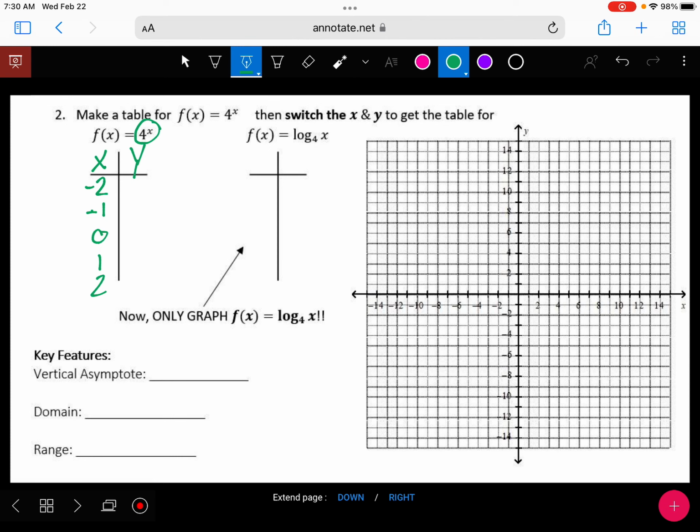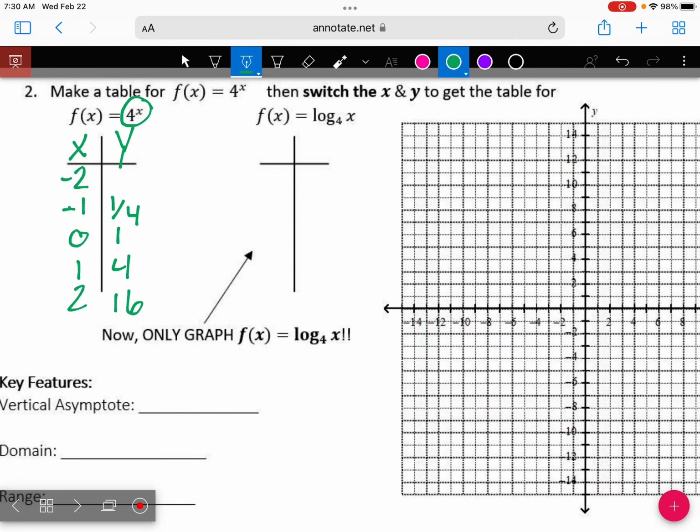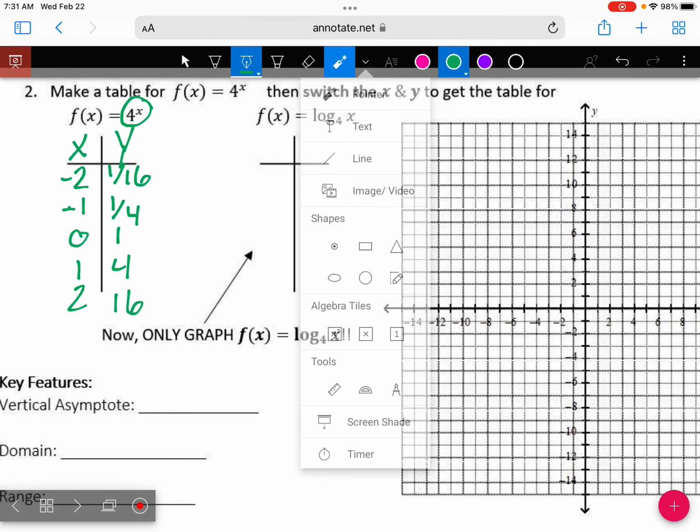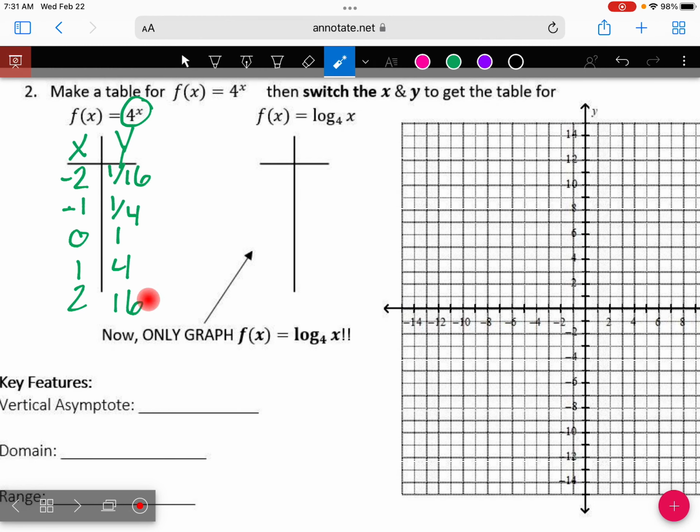And we substitute those into our 4 to the x. Anything raised to the 0 power is 1. 4 to the first is 4, and 4 squared is 16. I tend to do my positive numbers first because it lets me kind of get into the vibe. But you can fill in your tables however you choose. So 4 to the negative first, that's 1/4. And 4 to the -2, that's 1/16. It's always going to wind up being 1 over these numbers here, the first and second.